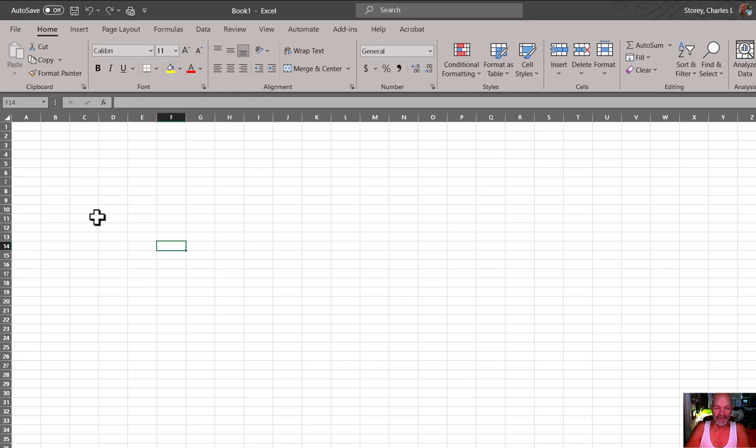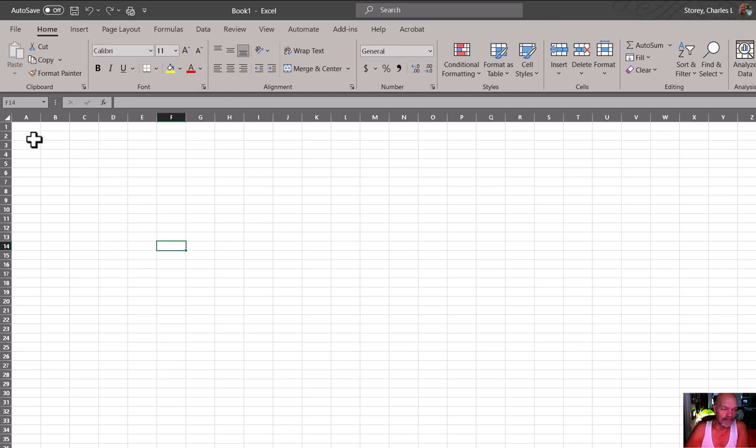You have to be very deliberate when you click somewhere once you put an equal sign in, because when you click somewhere, you're inserting that cell's address into a calculation. So you have to be very cautious about where you click as you proceed.